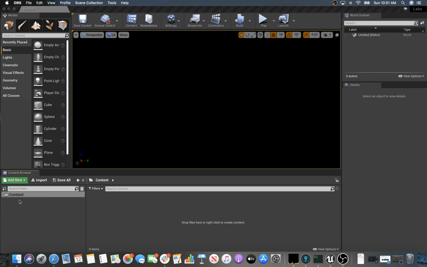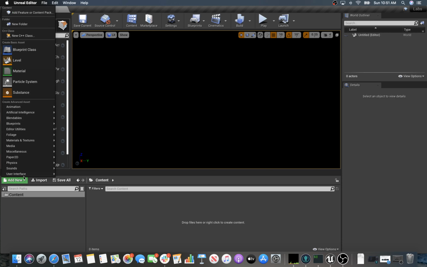But the most important thing to notice is that we have this content browser here, and we have a content folder. And this sort of area is going to be where all of your project folders and files live. But in addition, you can add content to your game through here. So using add new. So for example, later on when we want to add something with C++ or something like that, we can just click on this add new button and it'll let us do that.